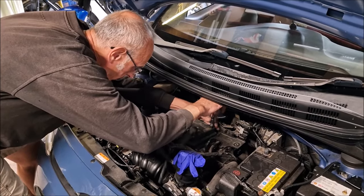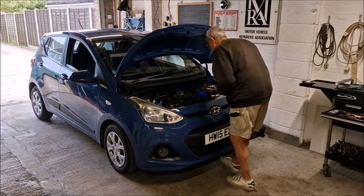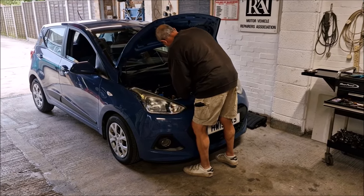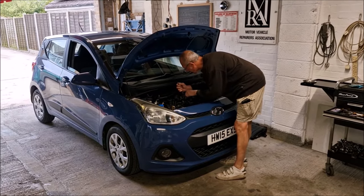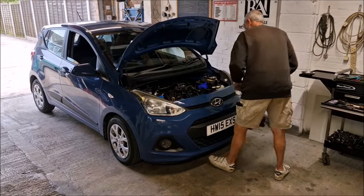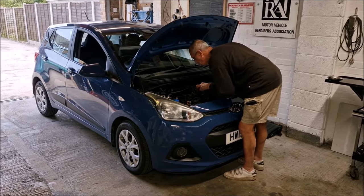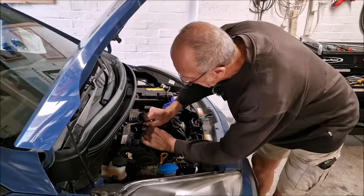I've had a poke through the top, and it doesn't look as though it's stretched. You just said something really interesting there, in that you've never done any work on a Hyundai i10 before. No. When you're familiar with something, you know exactly which bits to be taking off, and you know how they come off. And you're not that familiar. No. But you've not looked at it and thought, oh, Christ, I've got no idea what I'm doing yet. Engines is engines, aren't they? Engines is engines.